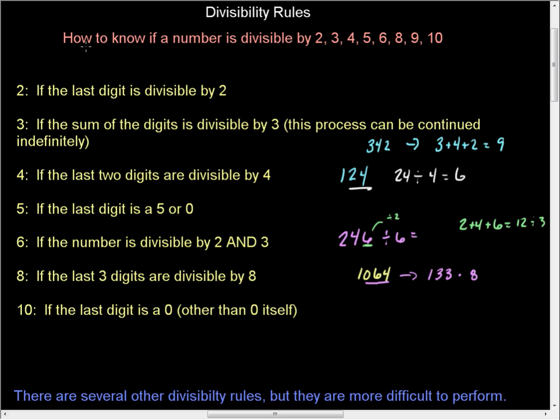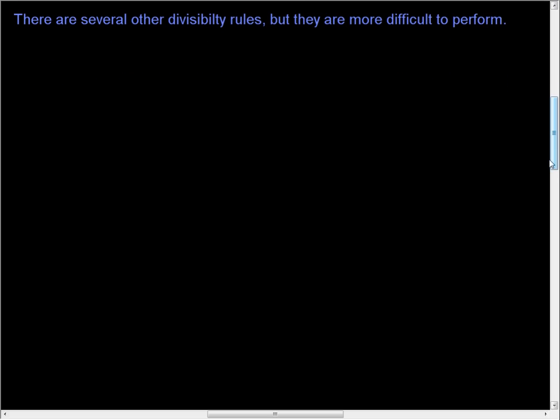So by and large, here are the divisibility rules. I had forgotten 9, but 9 looks just like 3. Change that to a 9, change that to a 9, same. It's a beautiful thing. So let's take a look at a couple of numbers here. Let's find all the numbers that divide 360.